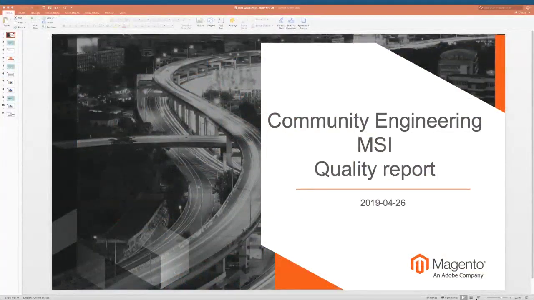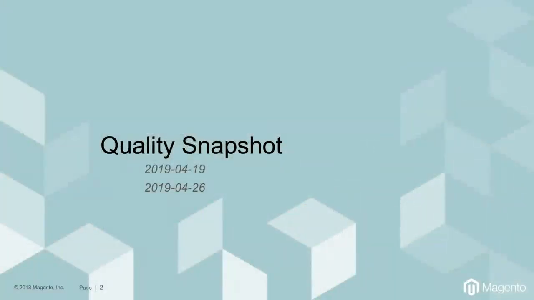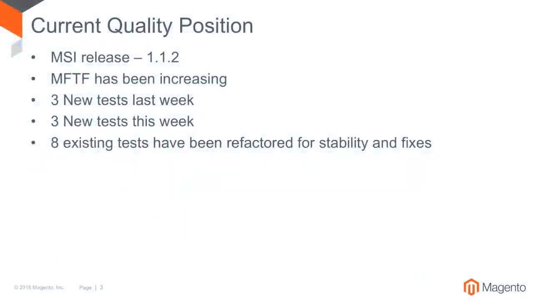Great, thank you, Eugene. Okay, let me get PowerPoint up here. Hopefully you're seeing my PowerPoint right now. So just our weekly update. Let me see if this full screens. Yep, there we go. Okay, so April 26th. What we're looking at here in terms of our snapshot is obviously the MSI 1.1.2 release. What we talked about last week was a refocus on MFTF coverage, and we've done that. We added 3 new tests last week.